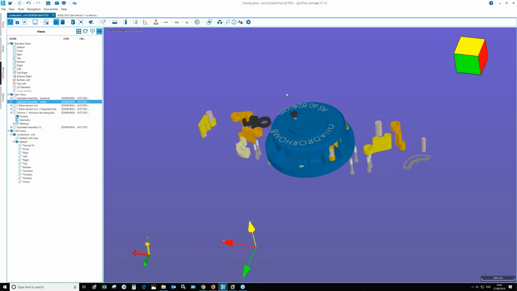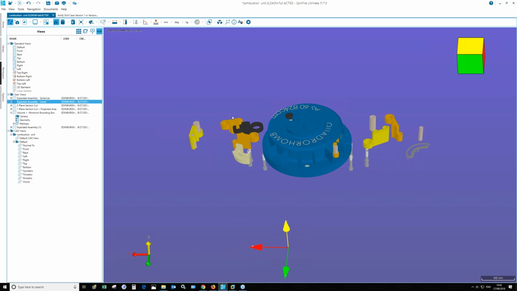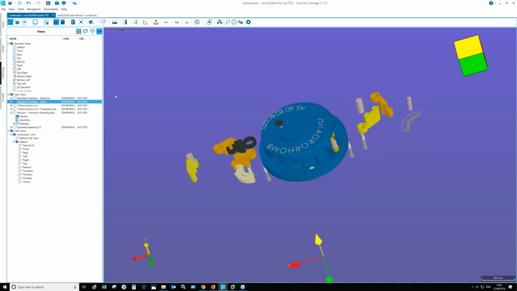These can be saved to the Act3D file, and when user views are changed over time, you can see who first created it or made the last changes to those user views. So that's how you do the exploded assembly.